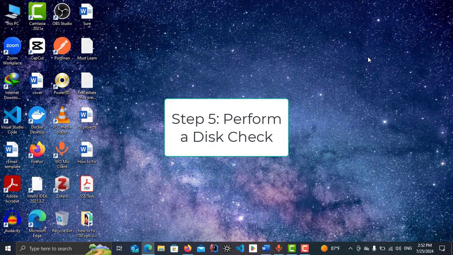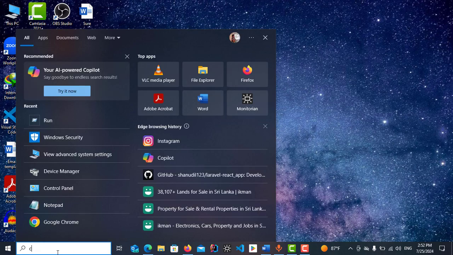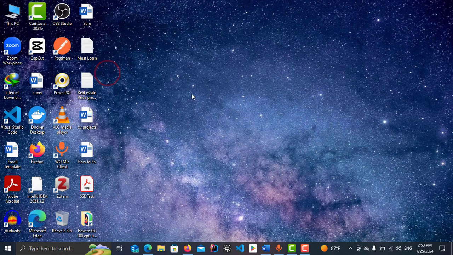Step number 5 is you need to perform a disk check. To do that, you have to open command prompt. This is it. Then right click on it and tap on run as administrator.